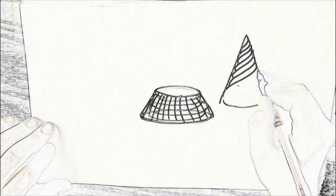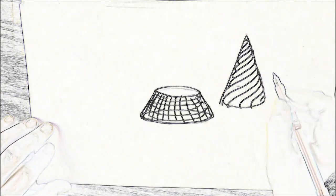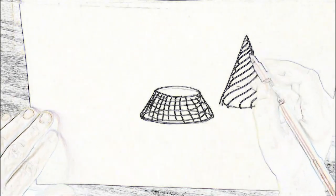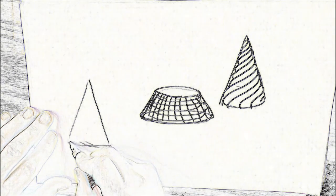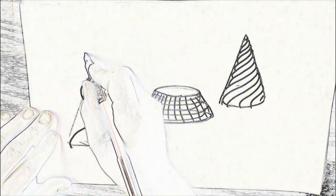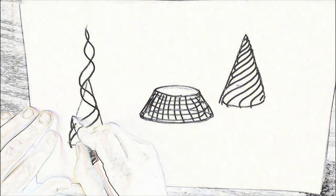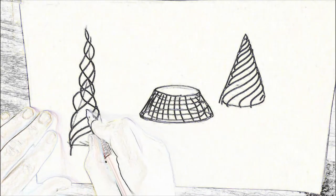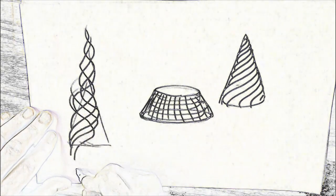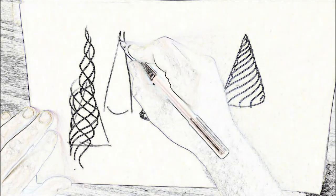Nature loves the S rule. Nature loves to use the S. It's the most common line in nature. And of course, this is actually a spiral, isn't it? The S is half of a spiral. What? Yeah, the S is actually half of a spiral, isn't it? You are only seeing half of it. That's another reason why the S has so much power, because you're only seeing half of it, but you know the other half is on the other side.